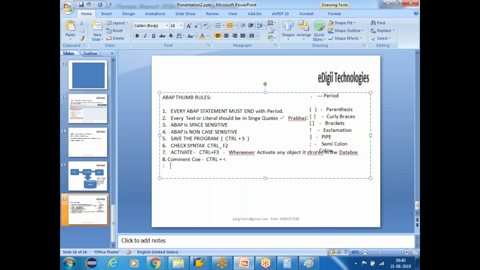Control plus less than. Suppose you want to uncomment it, the reverse is Control plus greater than, Control plus greater than, guys. Yeah, those are some of my ABAP thumb rules which you need to remember.